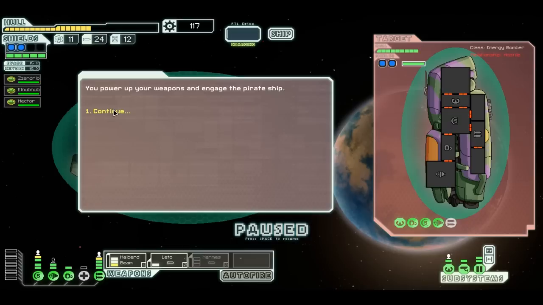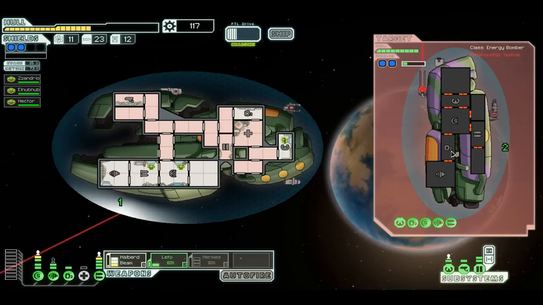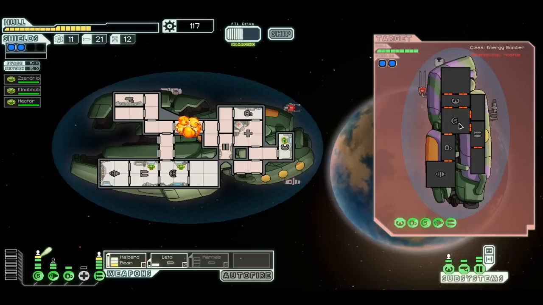All right, this guy's got Zoltan shields. So let's just start working on those. And of course my Leto misses. He's got a laser and a beam. Let's finish taking down those... You stupid Leto missile. Okay, there is no sense in even using my halberd beam until I can get Leto on his shield room. And I've got to get another Leto on his shield room.